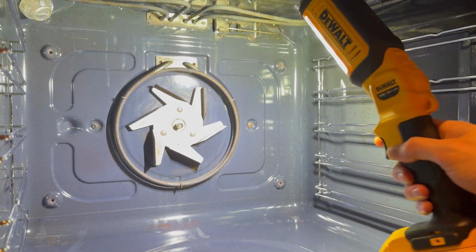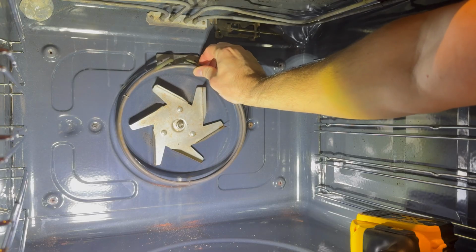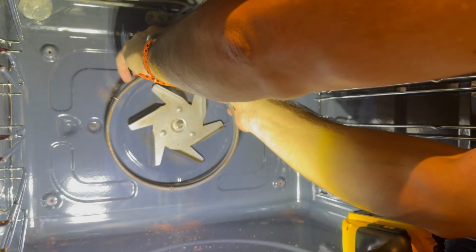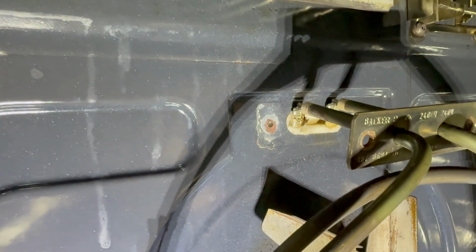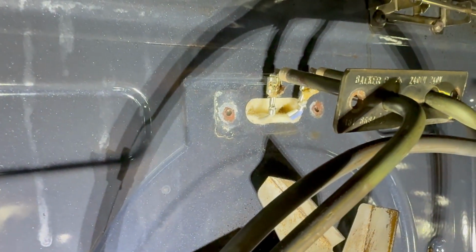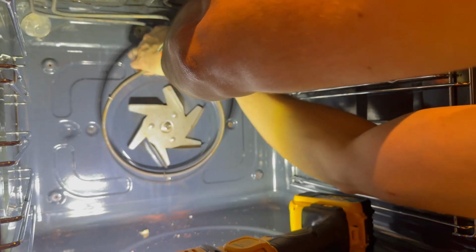With both screws loose, the element is now free to move. Here you can see the element continues past the mounting plate by about another inch. The spade connectors on the ends of the element are angled at 90 degrees downwards, but the opening is not big enough to get the angle needed to slide the element up and out. Be careful not to damage the spade connectors on the inside as you ease it out. Behind the hole is what looks like off-white glass fibre to presumably reduce heat loss through the case of the oven. With the spade connectors now visible, unclip the heater element.